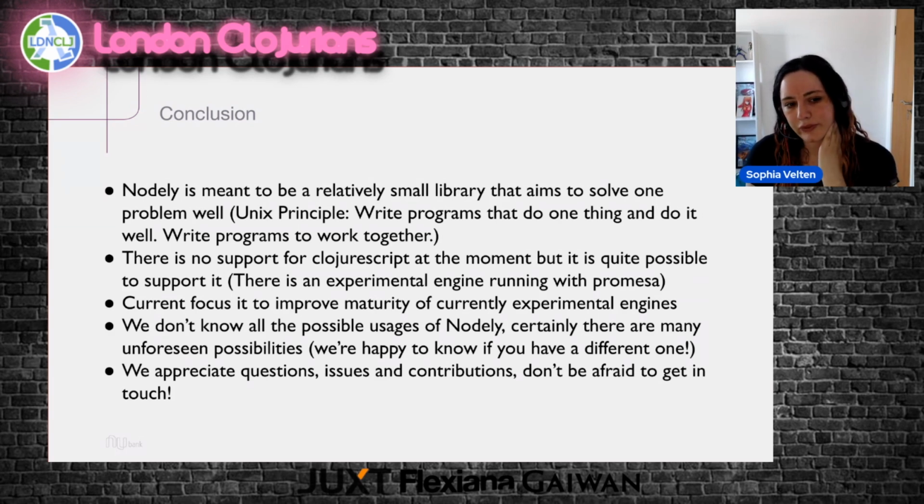And the last thing is how we are going to be using Nodely right now. We're using it to run backend code, especially queries. The queries are HTTP or DB requests of things that you need to fetch from outside to run some particular task in your service.